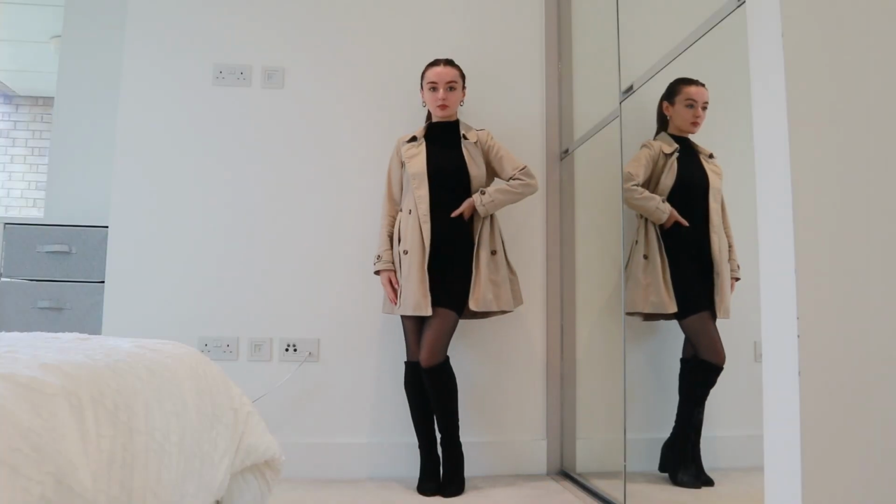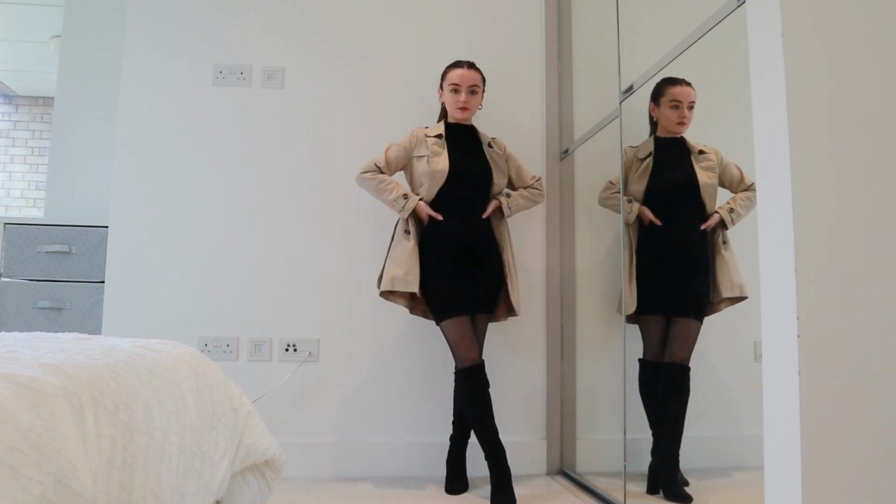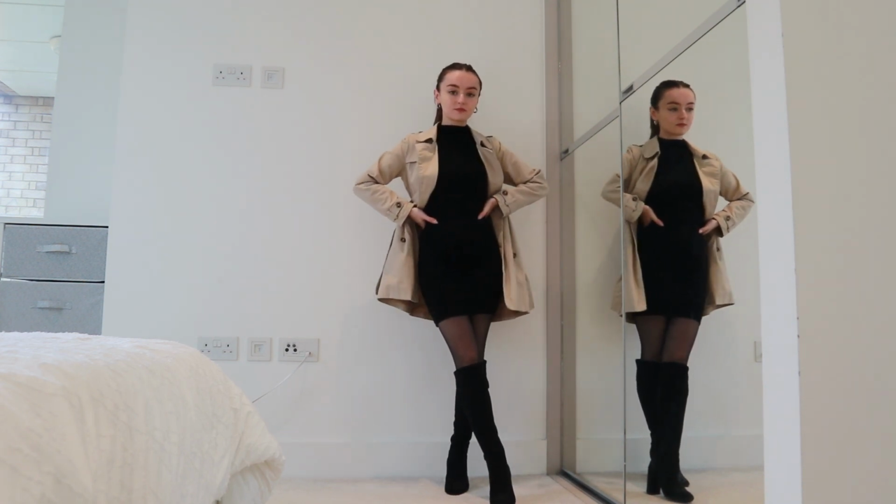And finally, the 7th item that I would definitely consider to be a staple item in my closet is this petite trench coat that I actually got in the kids section of La Redoute. And let me tell you, I do not get as many questions about an item as I do about this coat, and I bought it from the kids section of La Redoute. So I think that just goes to show that it definitely looks good on me, because I always get questions about where I bought it.